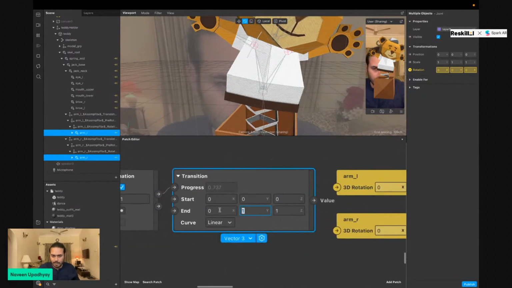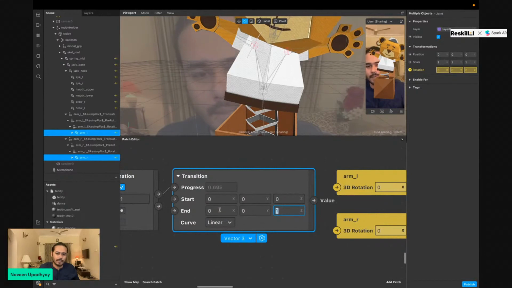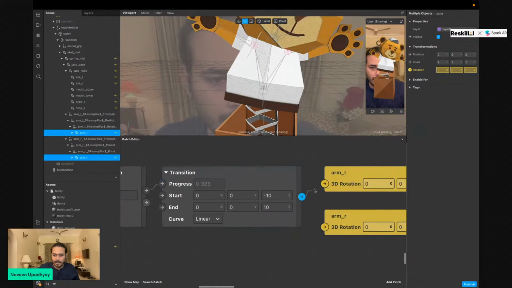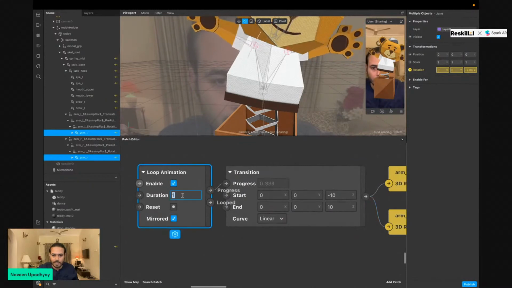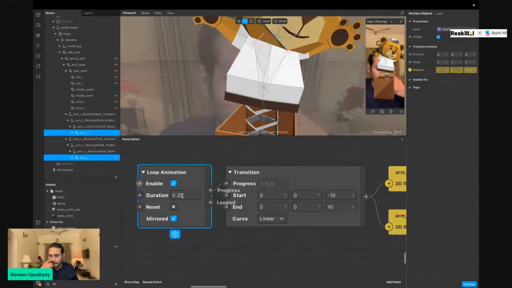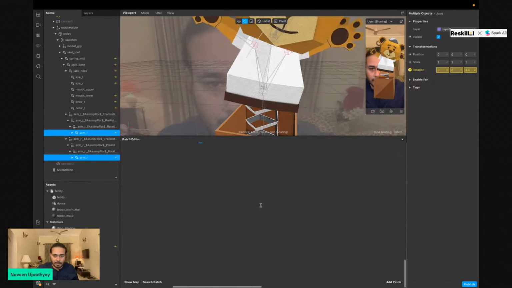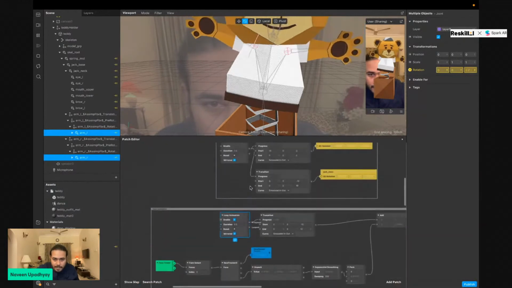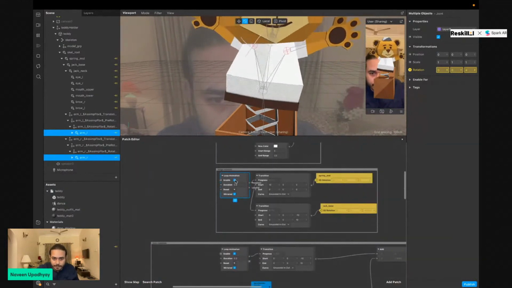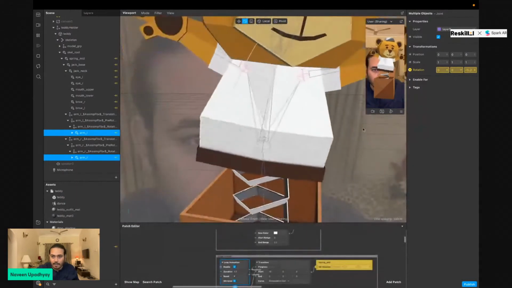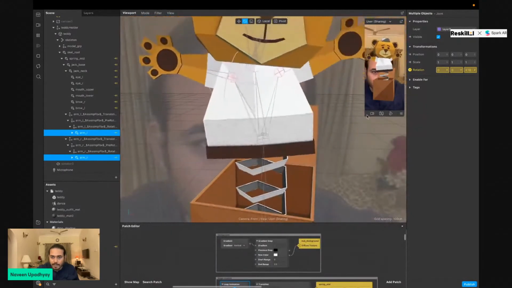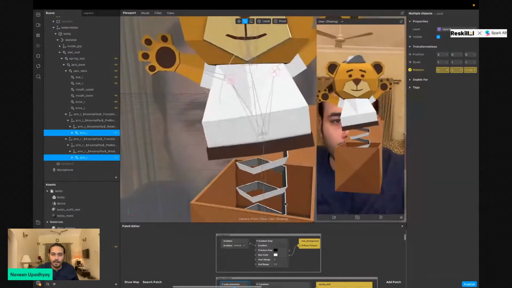And it's supposed to change the rotation that goes from -10 to 10, and that should be like this. You should mirror and do it in 0.25 seconds. Yeah, the hands are moving fine now. And we have disabled animation for other things. So let's enable them. Enable this animation, enable that animation. Is there any other animation? Yeah, so this is how this is moving.